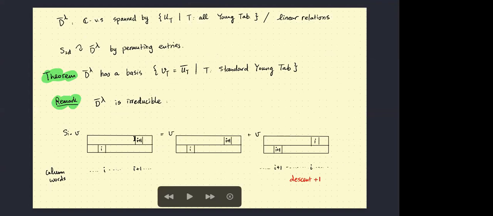Yeah, so you can generate all the elements, and you can see that pretty easily here. So one of the relations would imply that if i is underneath i plus 1, and that means if I take out the column word, i appears before i plus 1, and I act s_i upon it, the linear relation would imply that if I swap them, then I get 2 polytabloids back. One is the original one, and the other is if I swap them. Okay. And the other one, if I take out the column word, now it's exactly 1 pair.